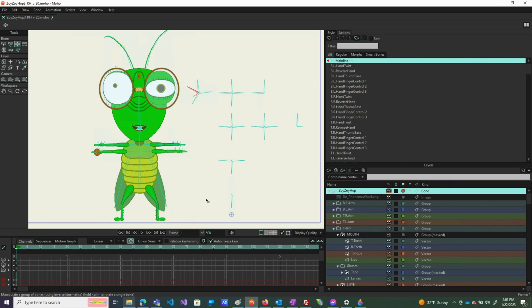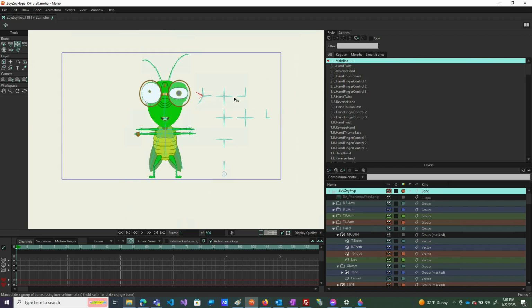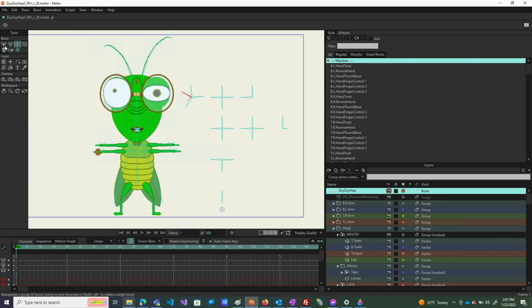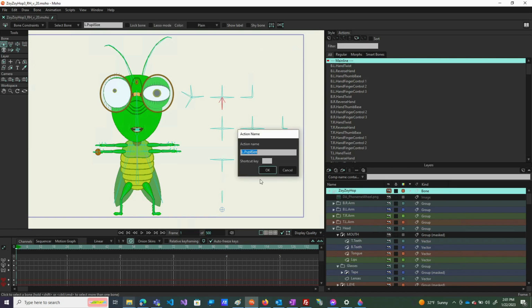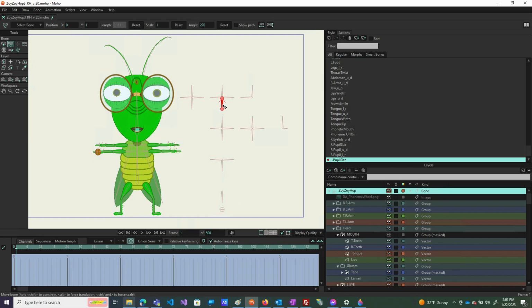So now we need to do the same thing for the next eye. Same thing over here. Create a new action. Pupil size. The minimal size. And the maximum size.